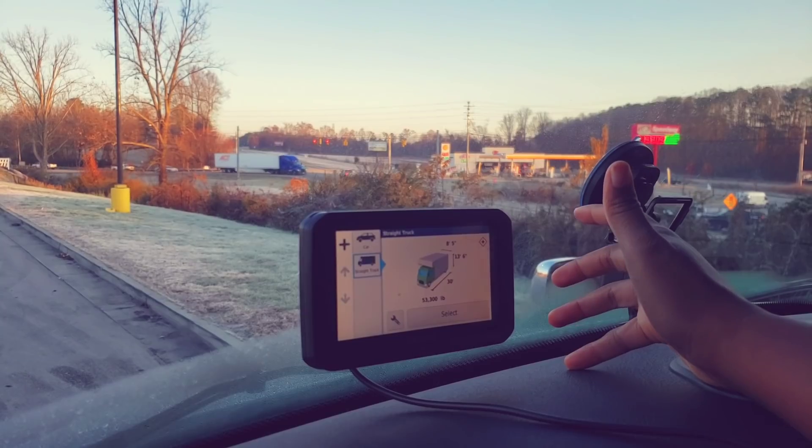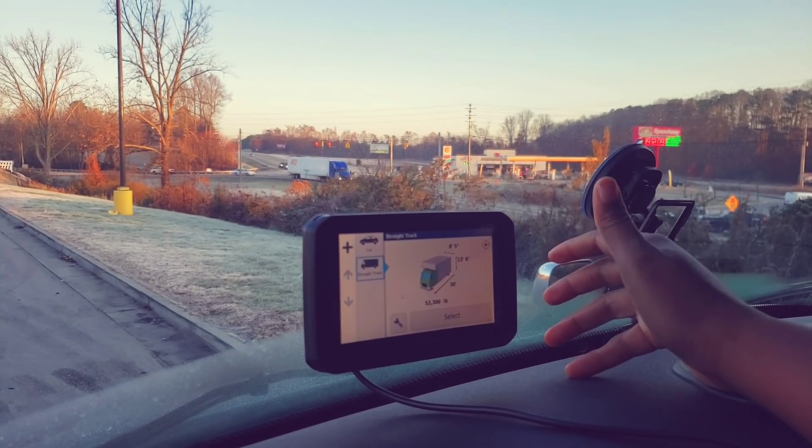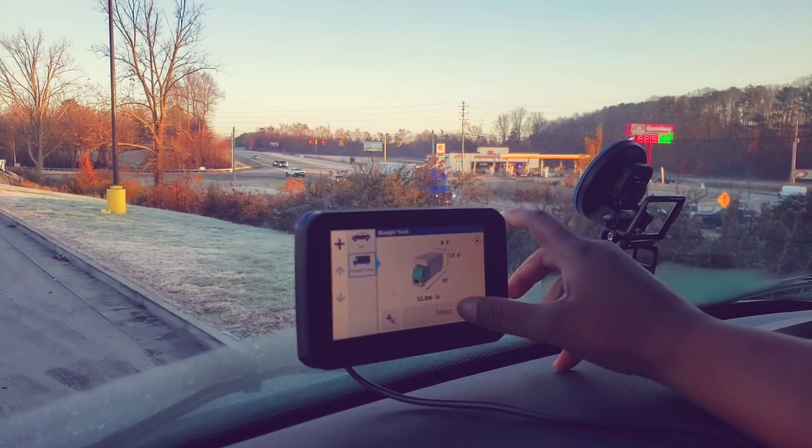You will have truckers who've been in the game 20-plus, maybe 30-plus years, trying to tell you to get an Atlas. We have an Atlas — it's in our storage container. Since Tractor Trello, we've never used an Atlas. They say it's good to have it in case you're in the middle of nowhere and have nothing else. I agree, that's why we have it. We spent like six or seven dollars at a truck stop and got the Atlas.